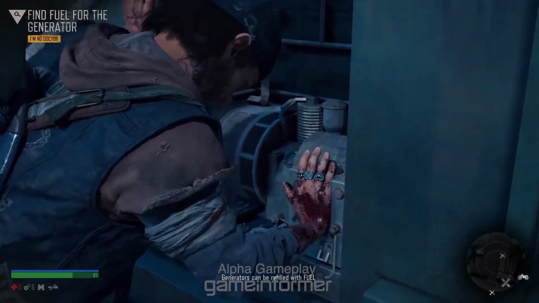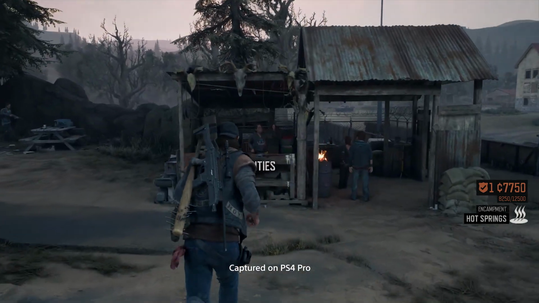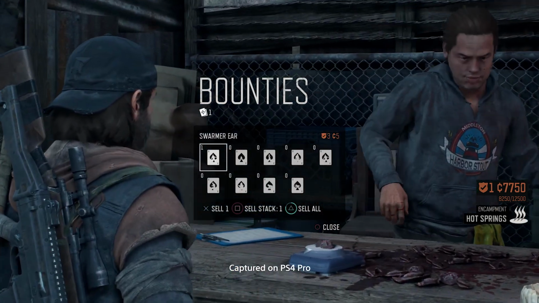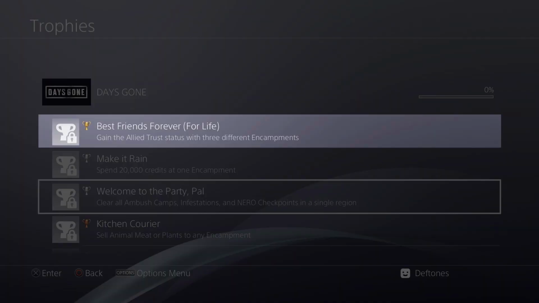If you do a lot of jobs and trade a lot of Freaker ears at one encampment, then you earn trust, like I already said. And likely getting that to its highest potential will get you the Best Friends Forever trophy. And there's also a trophy for getting the Allied Trust with 3 different encampments.